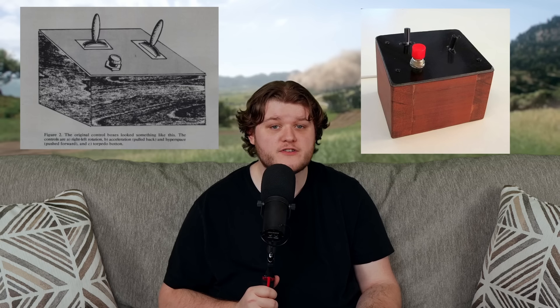One of the first games to ever be created, 1962's Space War, was fundamental in establishing what a controller even was. When the game was first created by hackers at MIT on a donated computer, it was originally controlled with the physical switches on the side of the console, which was not a great solution because if a player hit the wrong switch, they would just reset the entire machine. To fix this, the team working on Space War called over two members from the nearby Tech Model Railroad Club to help, and so Alan Kotak and Brandon A. Saunders would bring spare parts from a train set and assemble that into one of the first video game controllers.